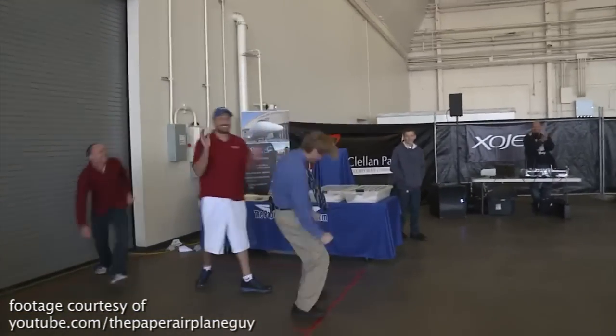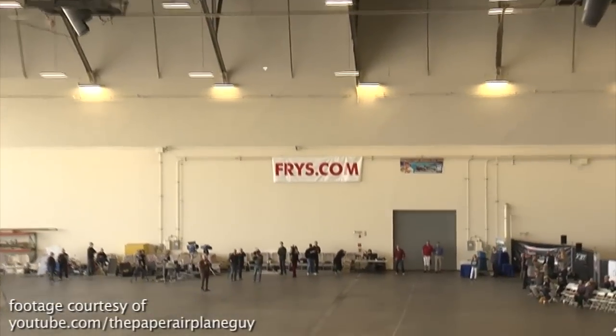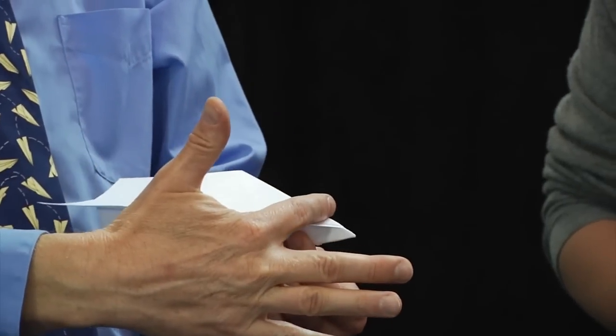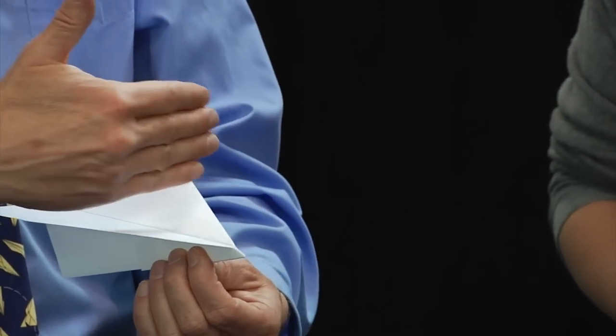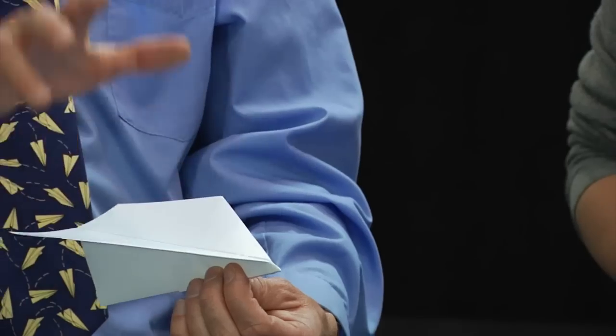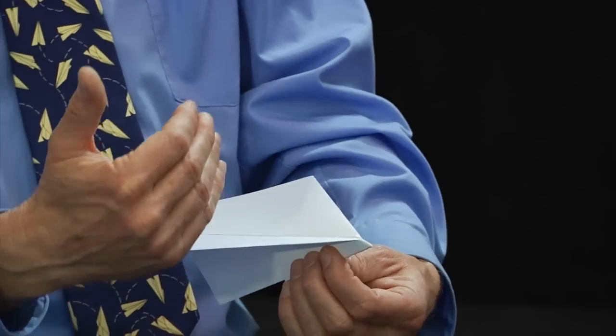The design isn't just in the folding but also the tweaking for the person throwing. This is the most technical plane I've ever made. Testing in Mojave, we had airplanes that were going halfway down the hangar, making a U-turn and coming back. It turns out that the faster a plane flies, the more close to the nose the airflow actually separates from the plane. As the plane was slowing down in Mojave, the air was adhering further back, so little differences in how the wings were shaped caused them to turn different directions — you could actually see it fly an S-turn.